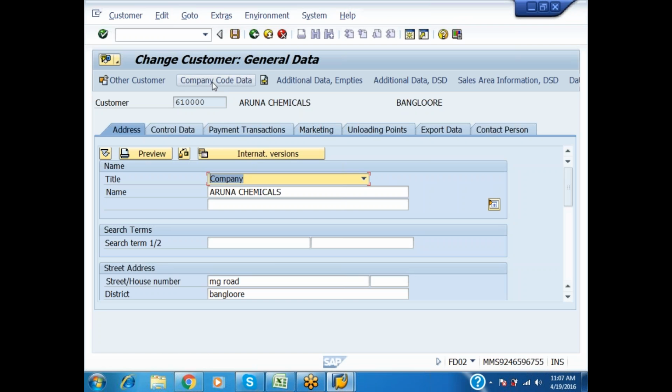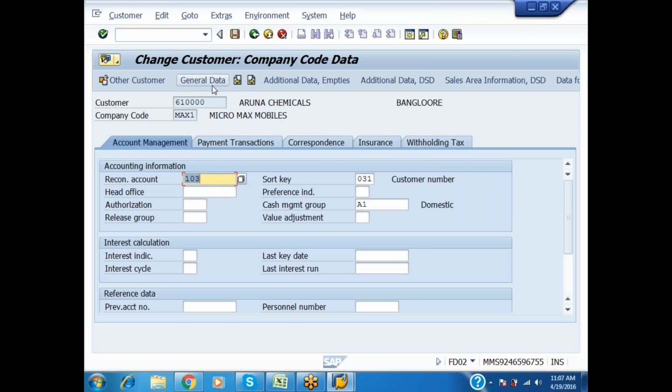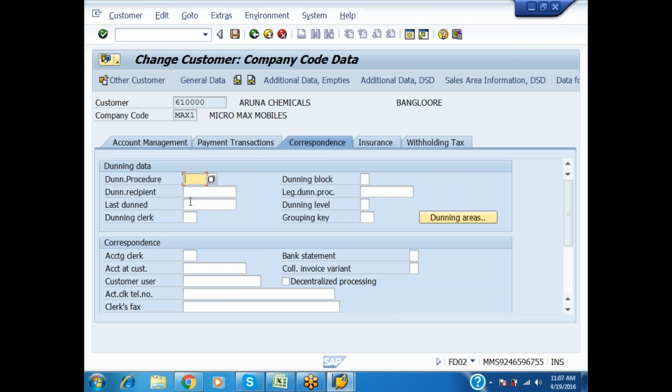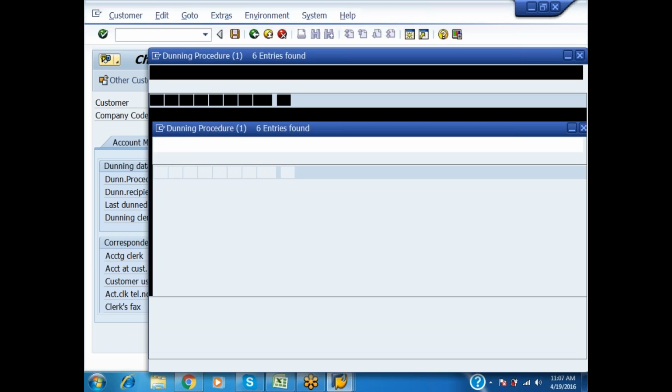See, in the company code data, for the correspondence, here the dunning procedure will be there. For the customer Aruna Chemicals, in the company code data of correspondence, I am adding this dunning procedure.